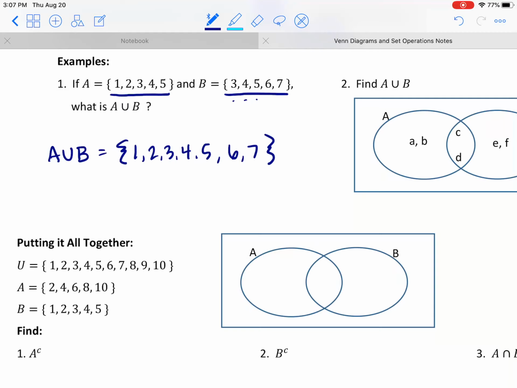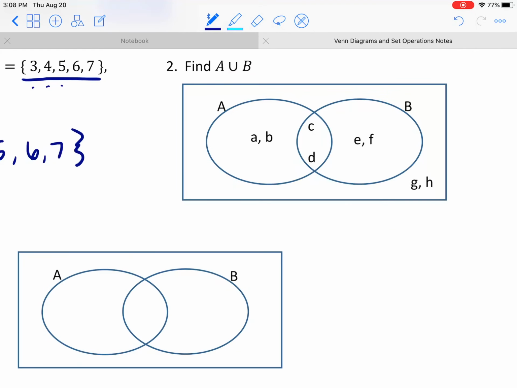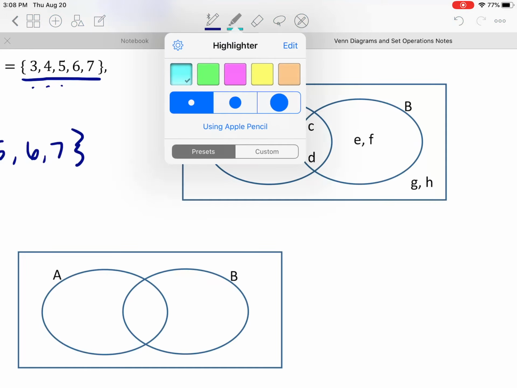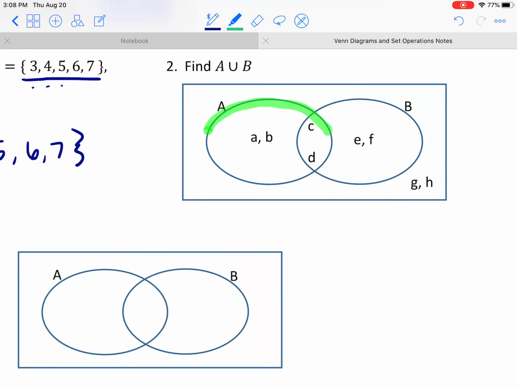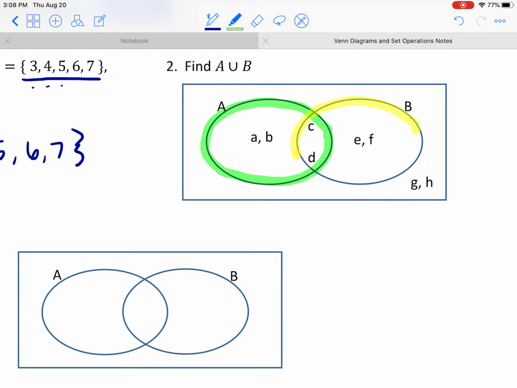So if I united those two, put them all together, I would get the numbers 1 through 7. Okay? Picture example here. So if I said to find the union for A with B, A united with B, that means elements could be in A or in B. Then the elements that are in A would be here, and the elements that are in B would be here. Now I don't want to know what they have in common, that's C and D. I want to know if I united or combined all of those elements, what would I get?